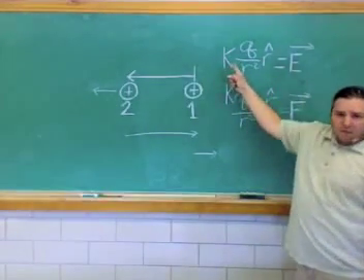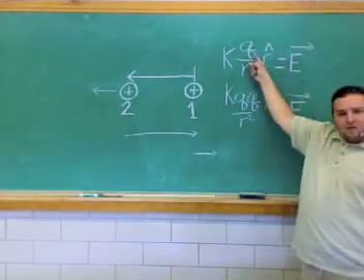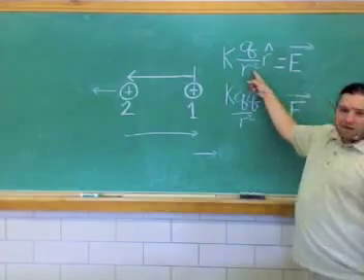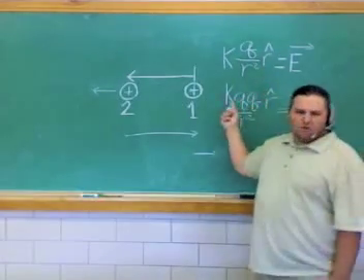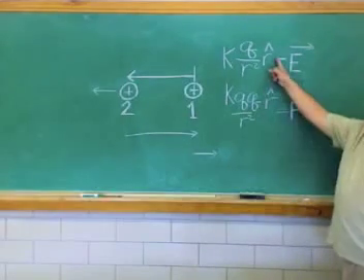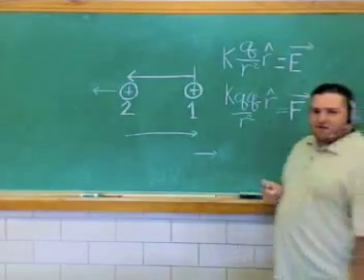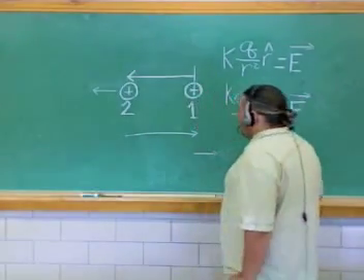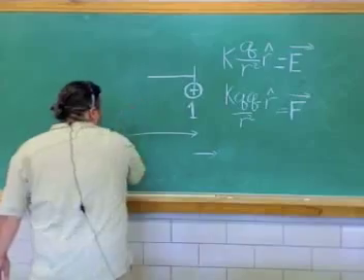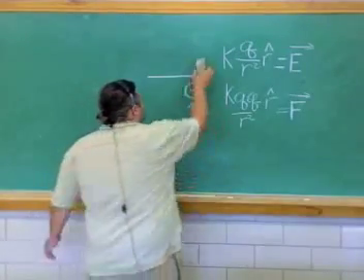K, the permeability constant of the universe for electrostatic fields. Q, a coulomb, the charge 1 here. R squared, the radius, well, we don't really have a radius, but we'll talk about that in a second. R hat to give me my direction, and then that is equal to my electrostatic field. Okay, so what I've done is I've divided this charge out. It is now gone. Okay, and I'm only left with this single charge.